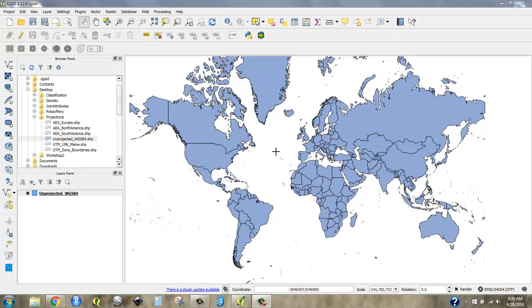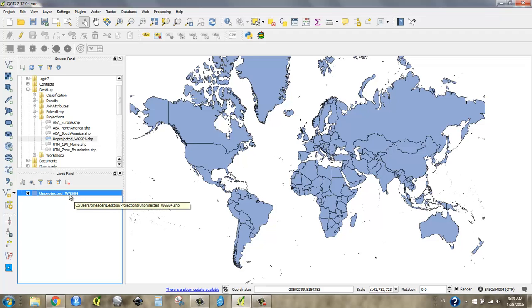Okay, one more thing before we move on, and this is a really important thing here, takeaway number 2, is that our units are in meters now. We have our map canvas in a projected coordinate system, but just because our map canvas is in a projected coordinate system, it does not mean that we have now projected this data. The data are still stored in geographic coordinates. So a projected coordinate system on the map canvas does not mean that our data has now been projected.